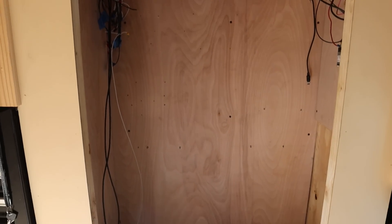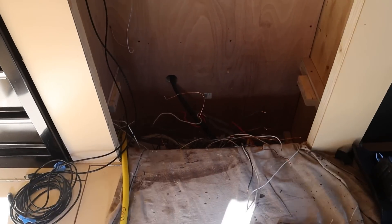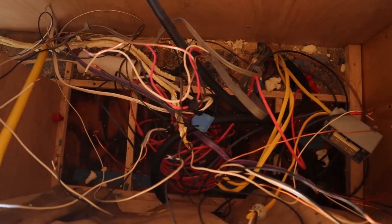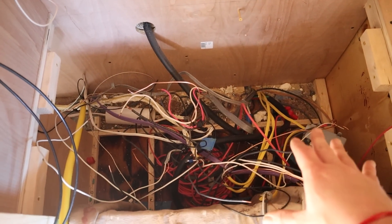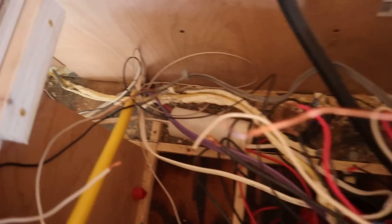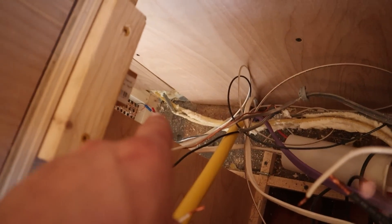The whole closet is gutted. I took out all the components, just removed the batteries, and this is what's left. It didn't look this messy - it is all disconnected. So what I've got to do now is find all the AC wires. There's some DC wires. We got some AC wires here.